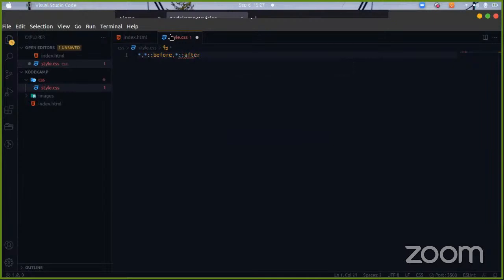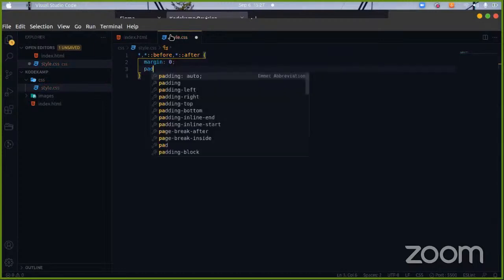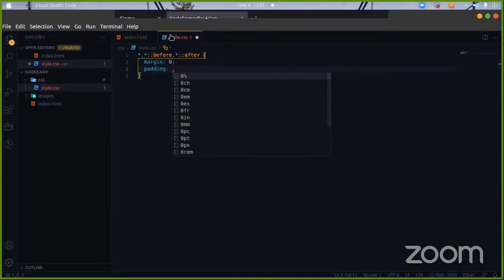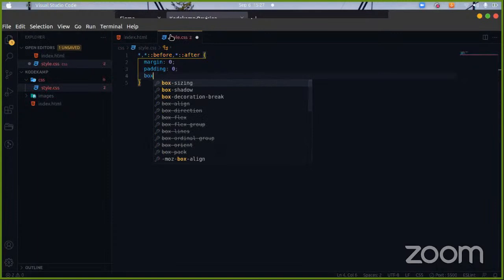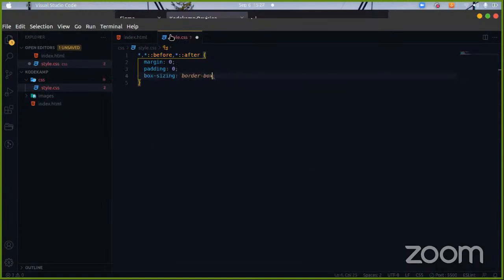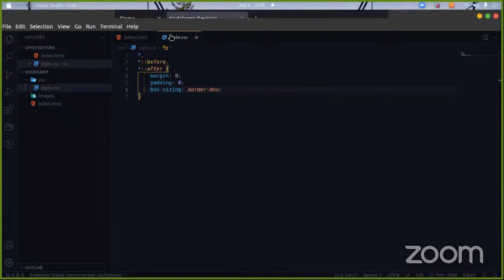I'll be setting the margin. So margin 0 and padding 0 and box sizing. Change it to border box, and I'm going to save.